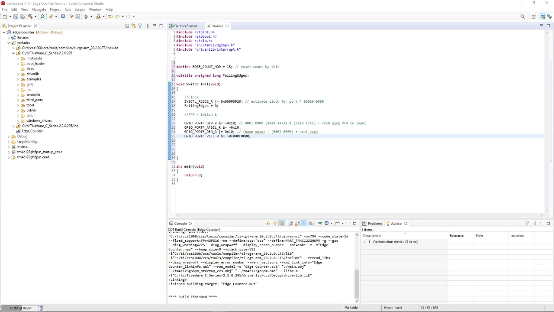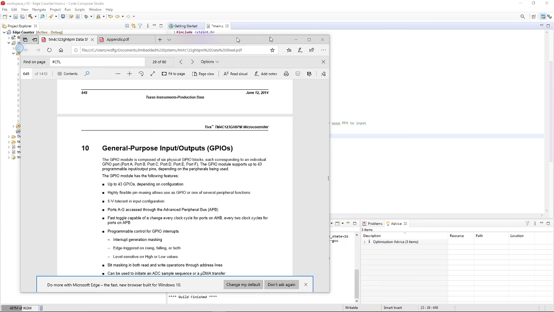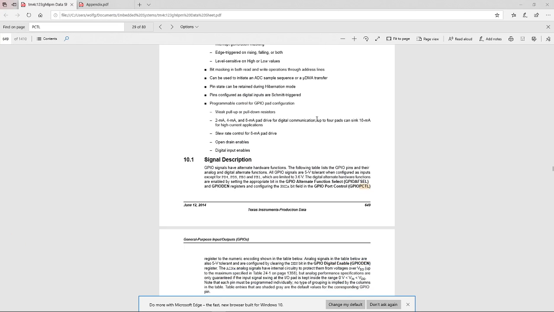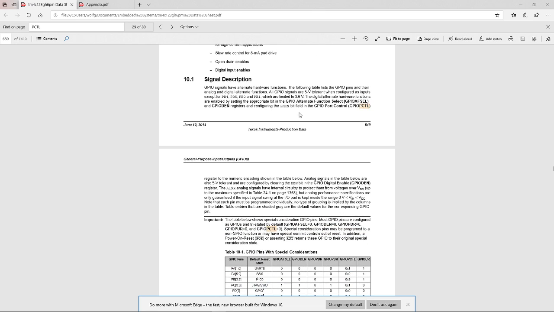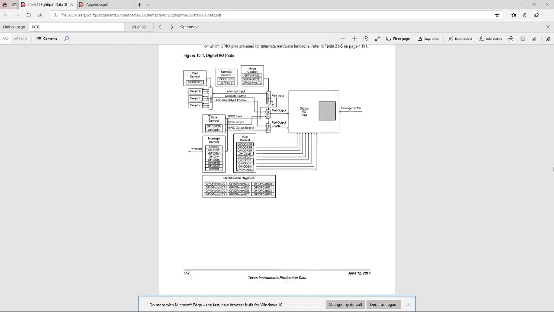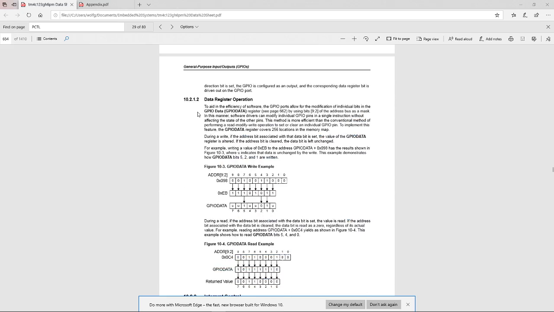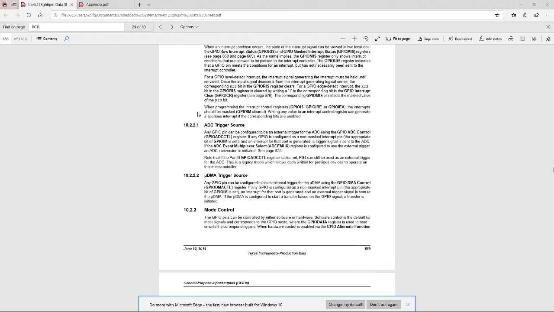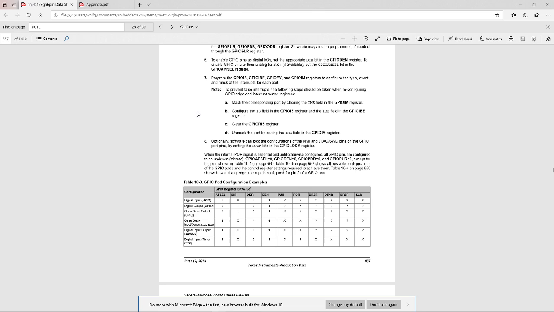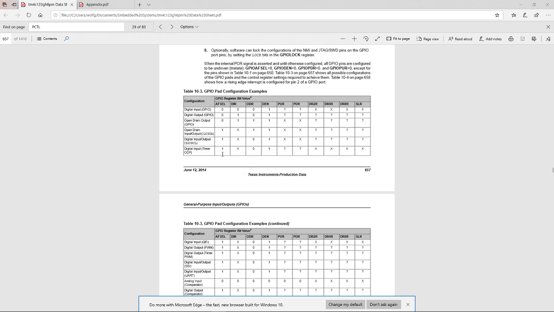Alright, so here in the documentation, we've got the general purpose input-output, which is GPIOs. And if we scroll down, we've got the PMX bit field in this control register. But essentially what you want to do is, somewhere in these documents, it tells you what PCTL actually needs to be for any given operation.